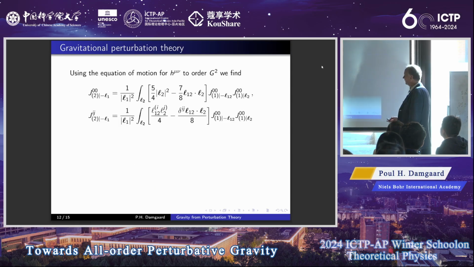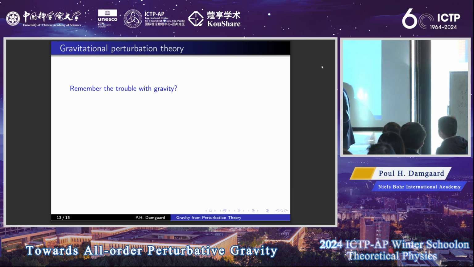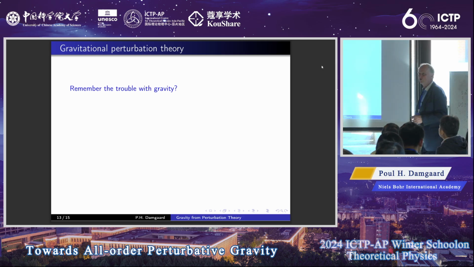Actually, we went ahead, also did g cubed. I'm not going to show you that because I want to remind you of the trouble with gravity. The trouble is that the equations of motion get worse and worse if we go up higher and higher order in perturbation theory. Partly and mainly, it's actually due to the fact we're taking the inverse metric, which becomes a geometric series in the actual metric. That just generates an infinity of terms, and you get more and more factors of g. Hence, more and more factors of h, more and more vertices, if you want to put it in that way.